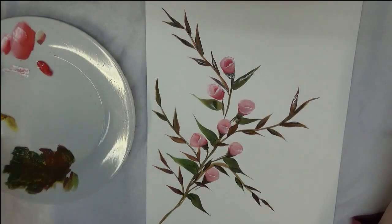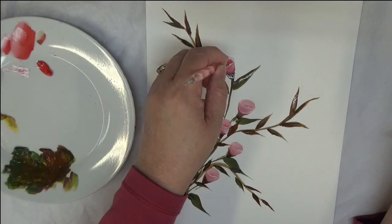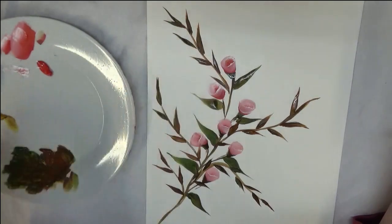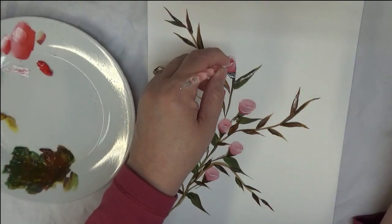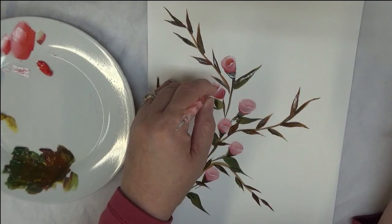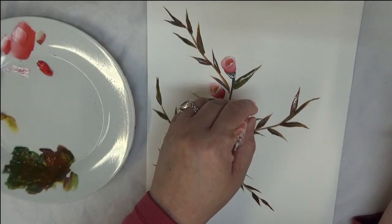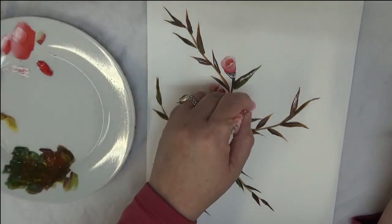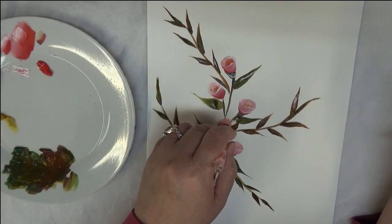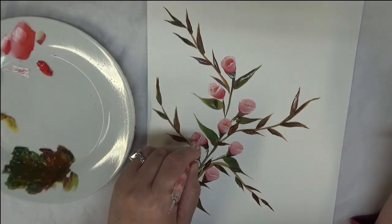And then the true last thing I'm going to do is take my stylus and just do some dotting. I thought about pulling out some gold. Gold would be pretty in this and might even show up a little bit more than what this is. But you get the gist. They're just cute. You can think of them as little buds. They're really not meant to be anything in particular as far as a type of flower. It's more of a stroke as far as I'm concerned.